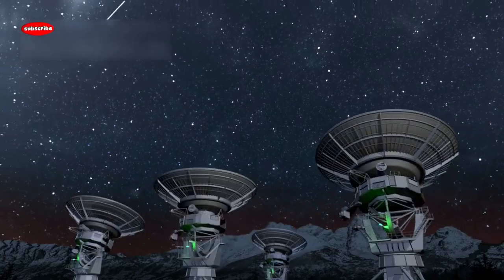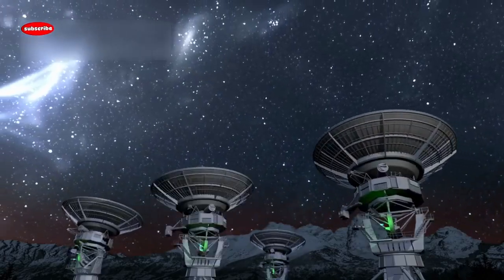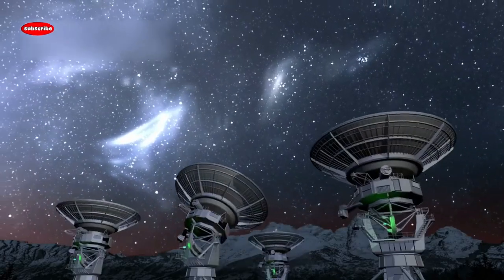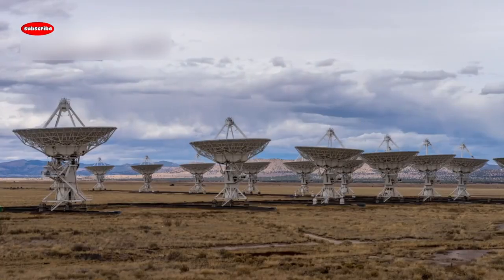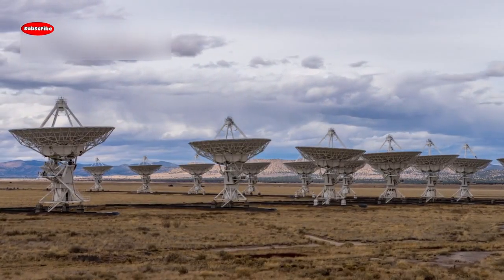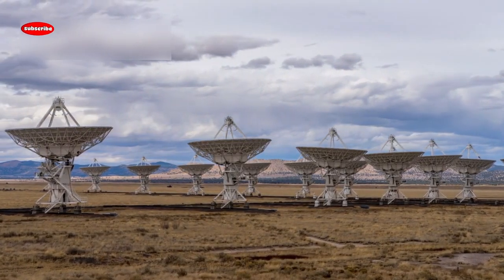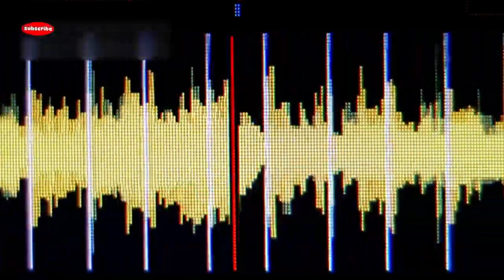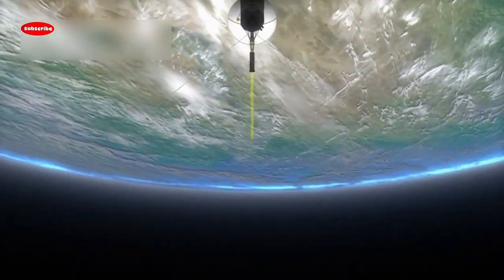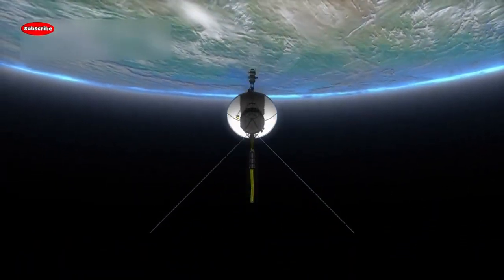The European Southern Observatory is now building a new array to track signals from Watcher Point. They hope to reduce the scale to less than a kilometer to actually see what's there. If it's not just light or plasma, but something structured, we may be close to seeing it. Voyager's journey no longer feels like a random drift. It seems guided, watched, maybe even welcomed.